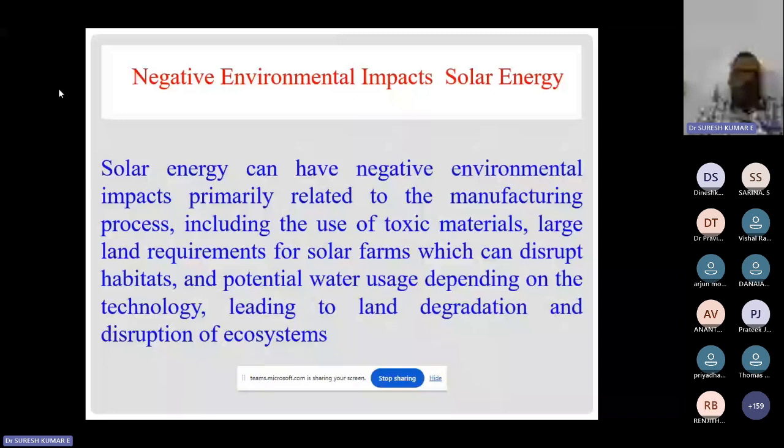Previously, you have seen in Silent Valley that the ecosystem is actually dying. Actually, we are doing negative things, but anyway, we need energy sources. The only thing is we can reduce the impacts after studying them. If we know the impacts, engineers can reduce them. Only that. Land degradation and the disruption of the ecosystem is one of the negative impacts.